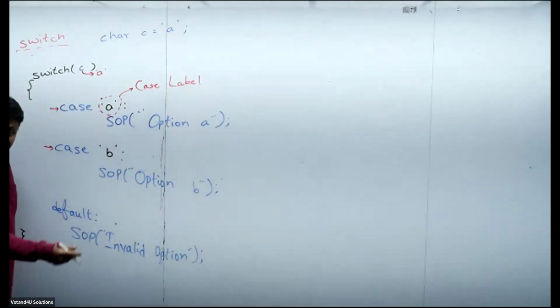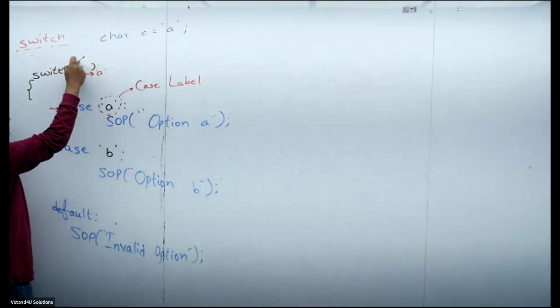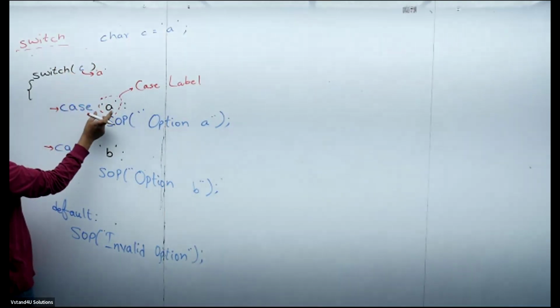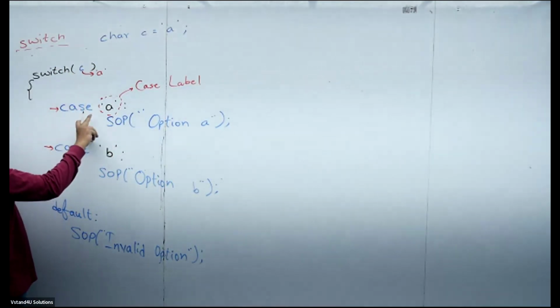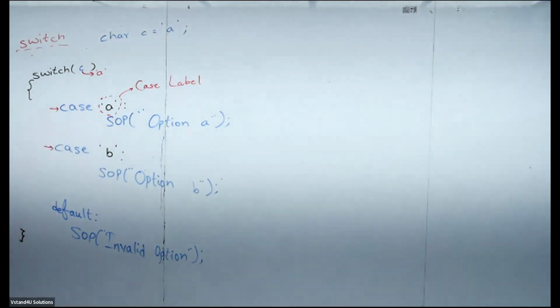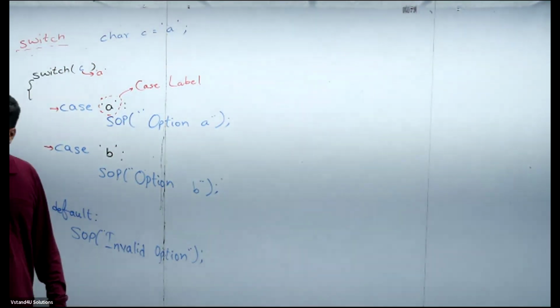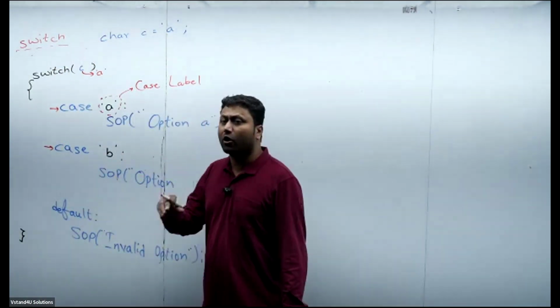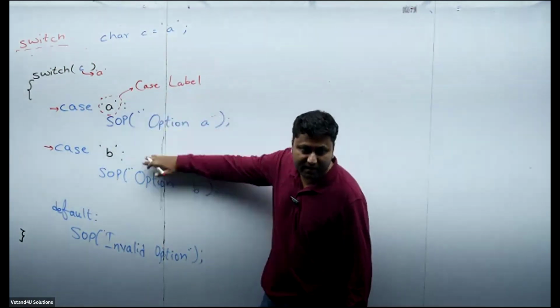Now there are rules for this also. We'll discuss them. As of now, focus on what I'm saying. Whatever value you give as input to the switch, that value will be compared with every case label. If that matches, then that particular case will execute. If it does not match, it will move to the next one. Case matching always starts from the first point, whichever case you listed first.